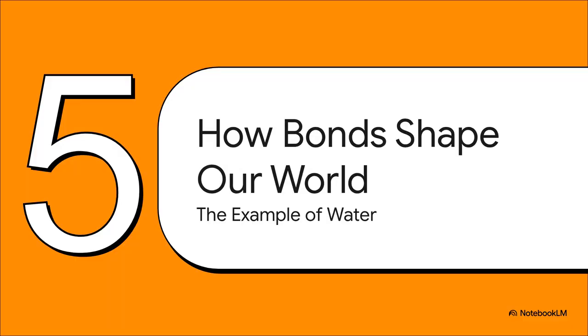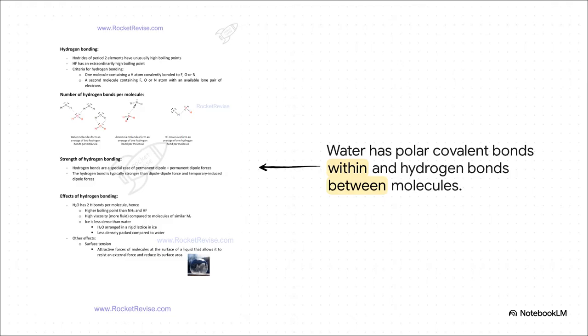Okay, let's put it all together now. How do these bonds inside molecules and these forces between molecules combine to shape the world we actually live in? Well, there is no better example on planet Earth than water. This is the payoff slide, right here. This is where it all comes together. So look at a single water molecule, H2O. Because oxygen pulls on electrons way harder than hydrogen does, the bond inside the molecule is polar covalent. This makes the oxygen end a little bit negative and the hydrogen ends a little bit positive. And because of that, the whole molecule acts like a tiny magnet, forming these incredibly powerful hydrogen bonds that connect it to all the other water molecules floating around it.